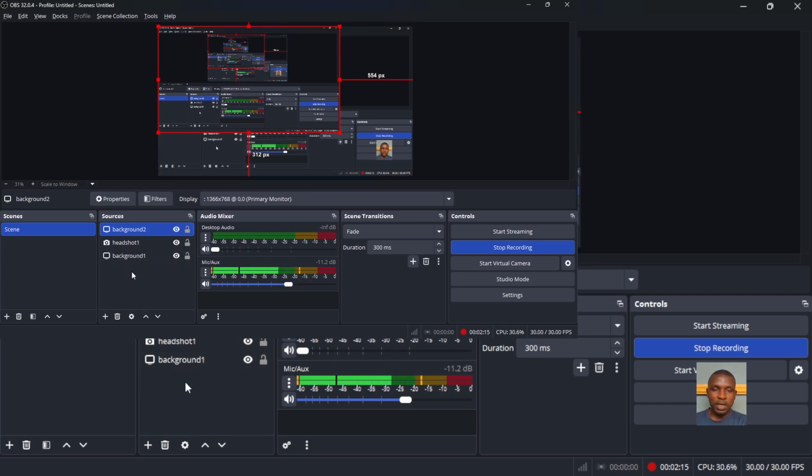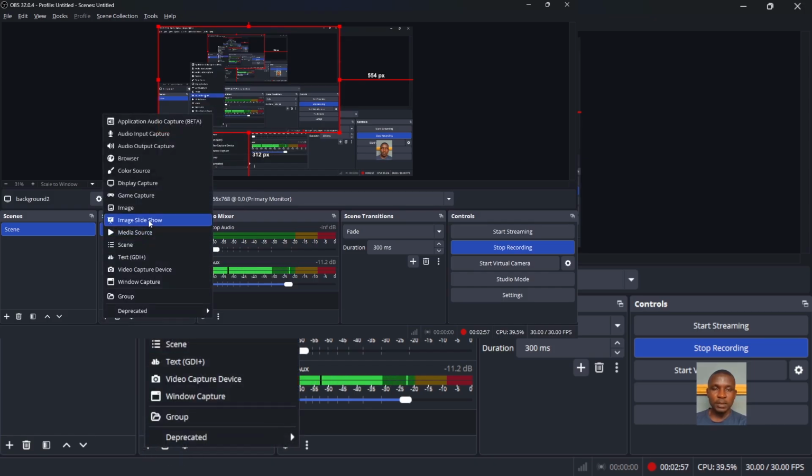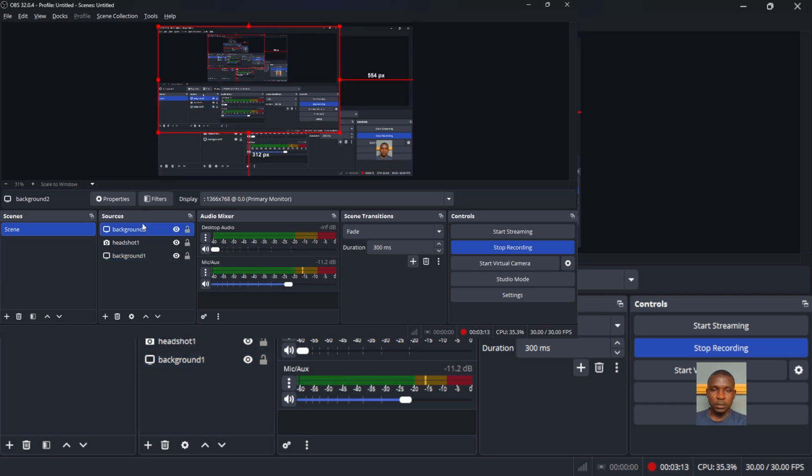Now we also need to create or add an overlay for the headshot. Meanwhile, I want you to take note that OBS works in layers from top to bottom. So whatever is on top is what will show on your screen. As you can see, we've added background, the first display capture that we added. This is it right here, and it is on top of the previous item that we have.